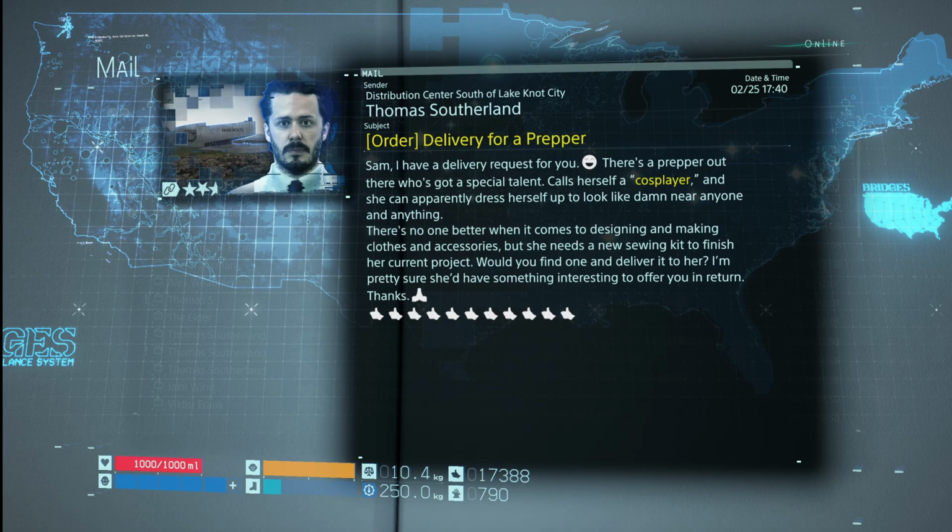There's no one better when it comes to designing and making clothes and accessories, but she needs a new sewing kit to finish her current project. Would you find one and deliver it to her? I'm pretty sure she'd have something interesting to offer you in return. Thanks.